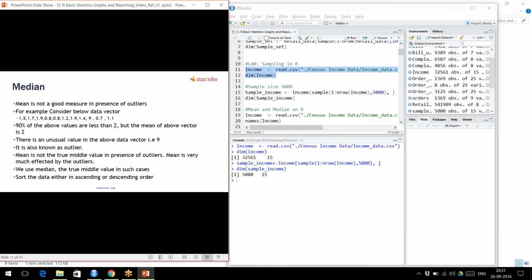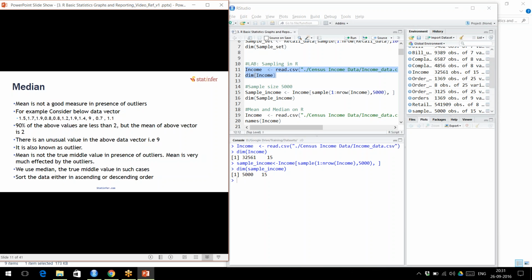Okay, if you look at this data, 1.5, 1.7 and all that, 1.1, tell me what can be the average. Just guess it quickly. What can be the average of this whole data that you are looking at from starting to the ending?